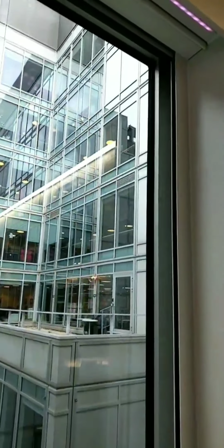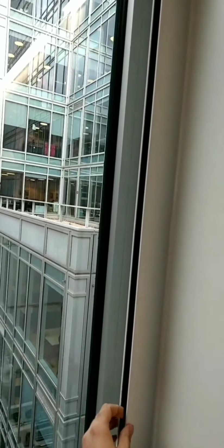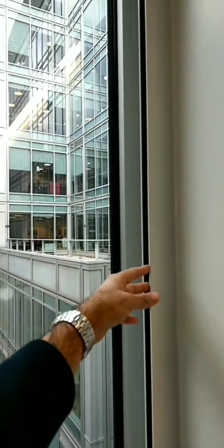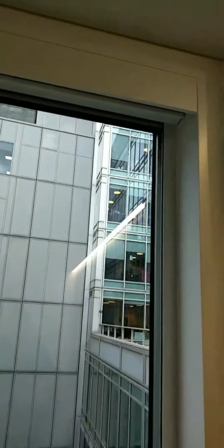So in an open plan area, you'll want a sheer fabric. In a bedroom, you'll probably want a blackout. So we can demonstrate all of them here at the Lutron Experience Centre. There's a few different blinds here in this window. We've got a blackout fabric that actually comes down the side channels, and that helps to keep the heat inside the room, but it also helps to prevent any small amounts of light from seeping through.